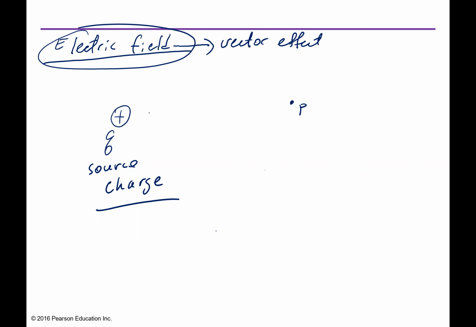And if I look at that point P, I need to know how far away that point P is from the source charge. Let's say r represents the distance from the source charge to that point P. Then one of the things I'm going to see is that this point is different now. That means the properties of this point are different now compared to if the source charge was not there. That means it's modified. So the entire property of this entire space is now modified because of that.